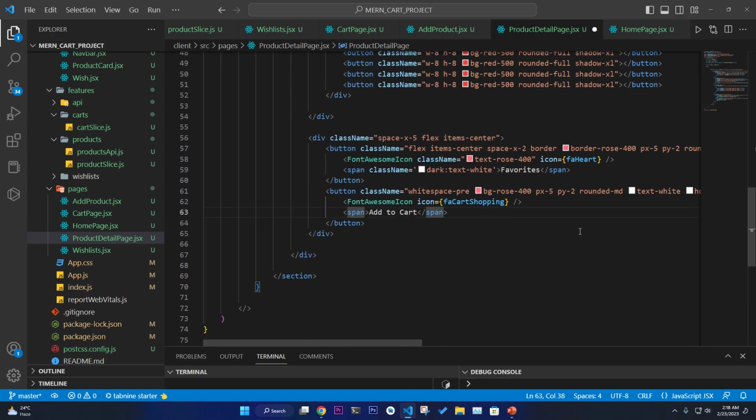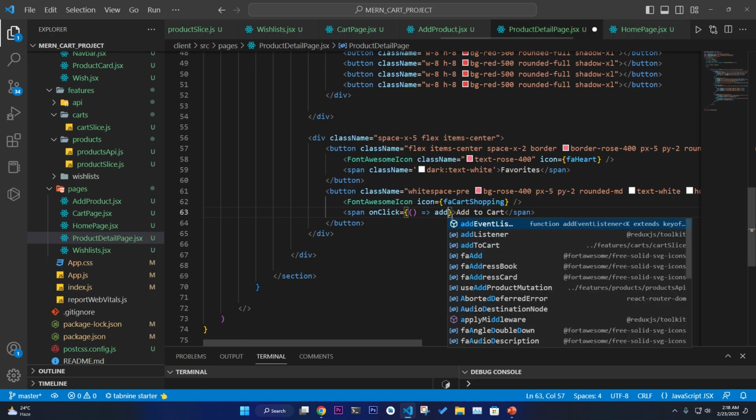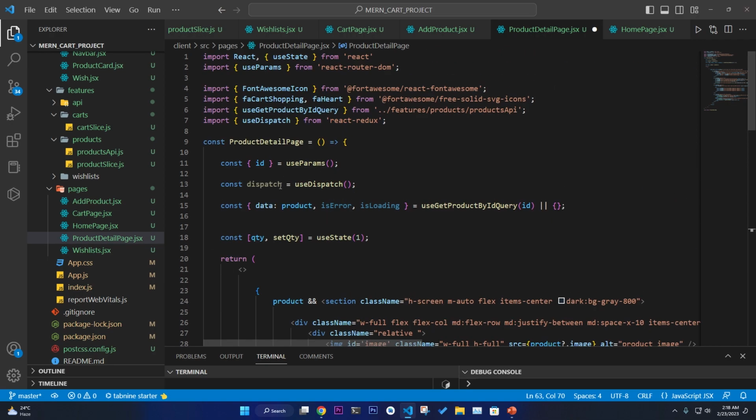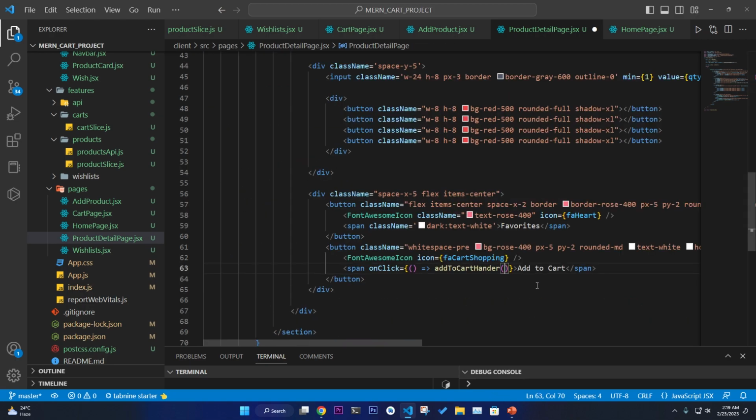Add to cart. On click, pass some information. It should also be named addToCartHandler, and here we need to pass the whole product information, this product data. This product we need to pass to the add to cart handler.